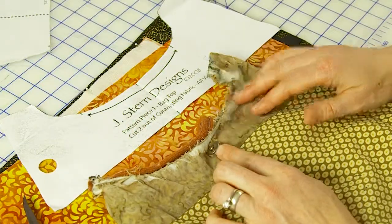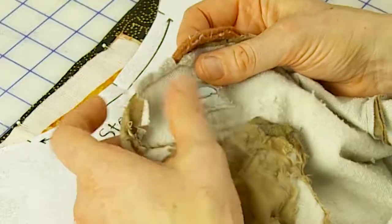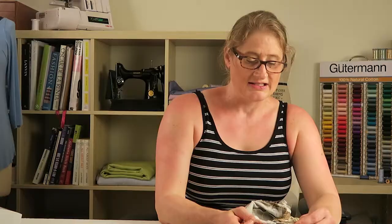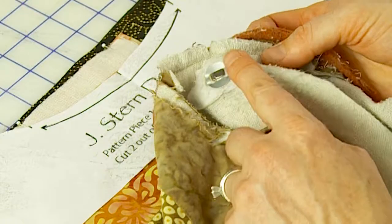I also have my snap that I'm going to put into this contrasting fabric. Looking at my first bag, I had bent the prongs down flat, but when I took it apart the little ring had actually bent up — so those are really mangled on the inside. To help prevent that next time, I'm going to put a piece of interfacing over the backs of the snaps after I put them through, and also some heavier interfacing to stabilize the fabric underneath the snap.